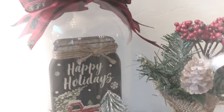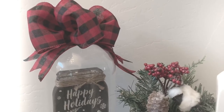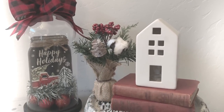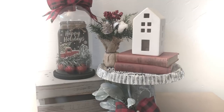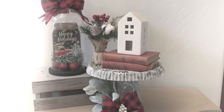For this little vignette, I got the burlap bundle of cotton sprig from Dollar Tree. The little house I got from the Target Dollar Spot last season. And I think this whole vignette is very farmhouse, very cute. The books I got at Goodwill, I think they were $1 a piece.